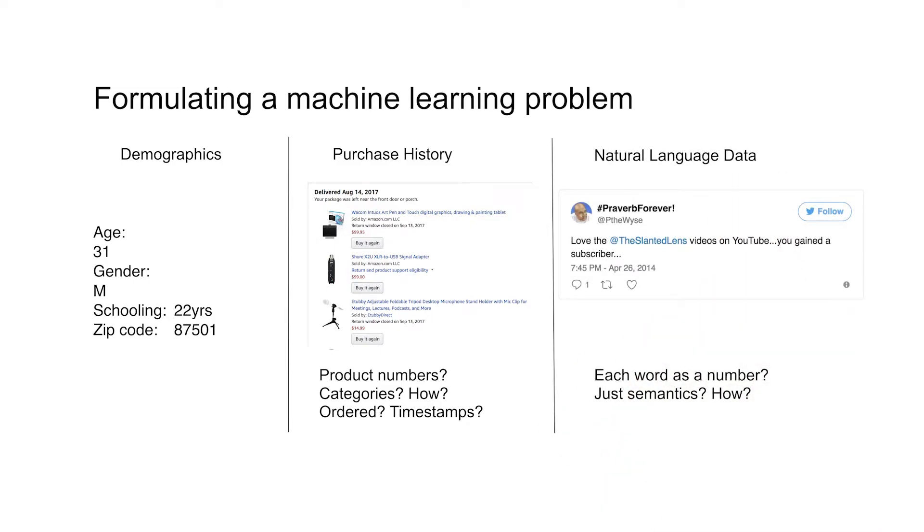So another thing is that natural language data can be really difficult to represent. And so you might take each individual word and make it a number, but a lot of times these words combine in difficult ways. Now, hypothetically, you could take an entire sentence and represent it as a number, but that's not going to be very useful because most sentences aren't used all that many times. So again, it's really tricky and requires a lot of research to figure out how to map something like natural language data and have it say, oh, this person likes me or doesn't like me.